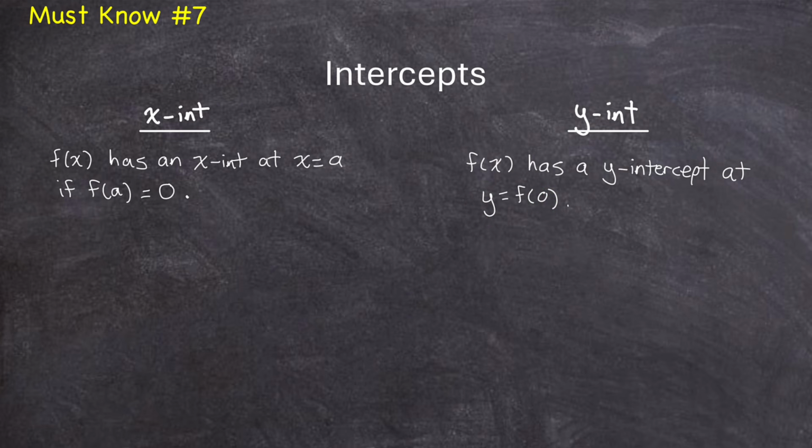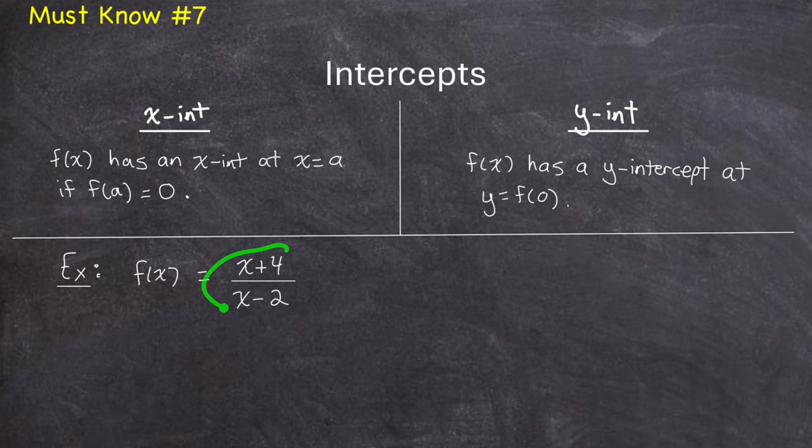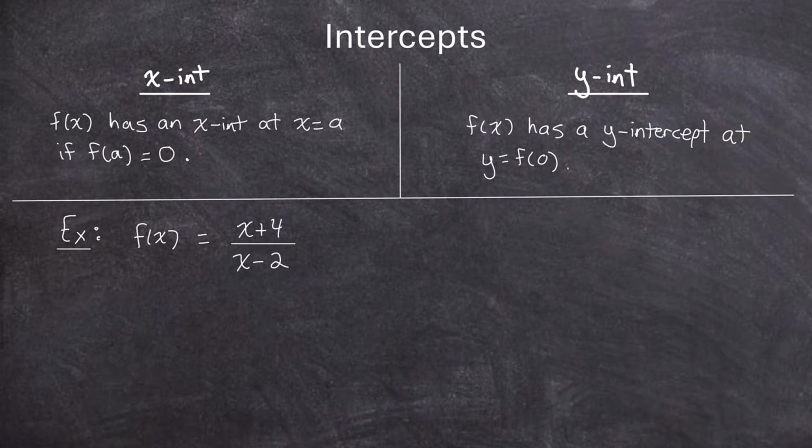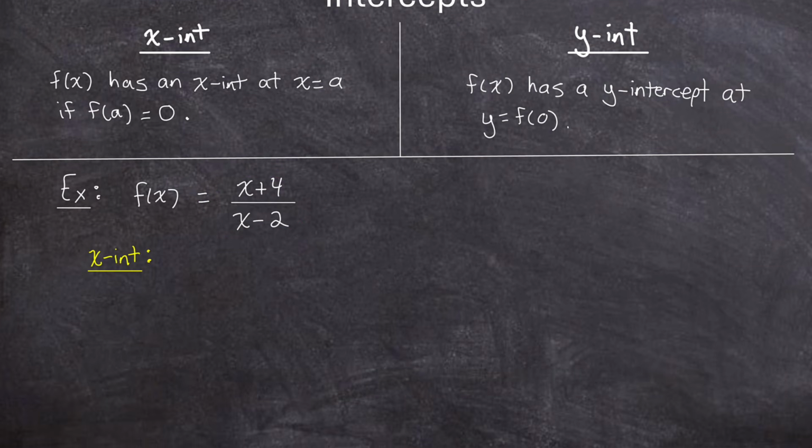So that just means whatever the y value is when you set x to 0, that's the y-intercept of the function. So let's look at an example of a rational function where we'll calculate both the x and y-intercepts of the function. For this rational function, let me start by finding its x-intercept. To find the x-intercept, I just have to find whatever x value makes the function have a y-coordinate of 0. So I'll just set the function's y value to 0 and then solve for x. And before solving, I should note the restriction on the function. Notice that x cannot equal 2. That would make the denominator 0, and division by 0 is undefined.